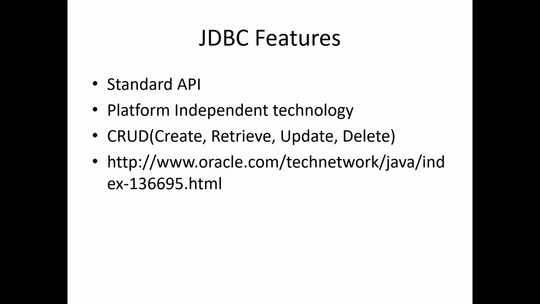Next, the features of JDBC. One important feature is that JDBC is the application programming interface for Java. Next, platform independence is important here, because if we consider a platform-dependent database, then definitely we will face problems, based on the operating system, the resolution, and so on. That's why we communicate with platform-independent databases only.